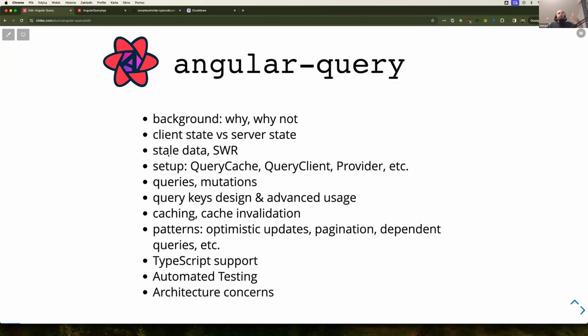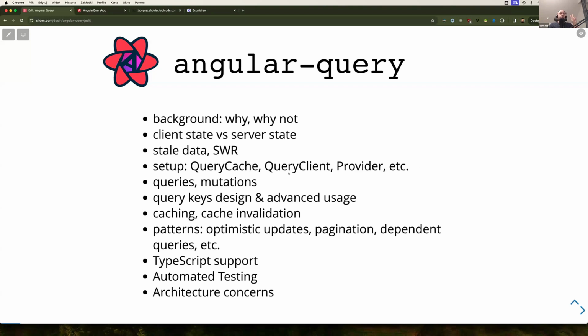So dealing with cache invalidation, dealing with the staleness of the data, dealing with stale data, this is all built into Angular Query. So this is really, really cool. I'll probably skip the query cache, query client, query provider, etc., because these are just technical things that you do once for an application. You basically have one global provider that will hold all the data that you have cached, and that's it. Sometimes you interact with the query client, but only in some scenarios.